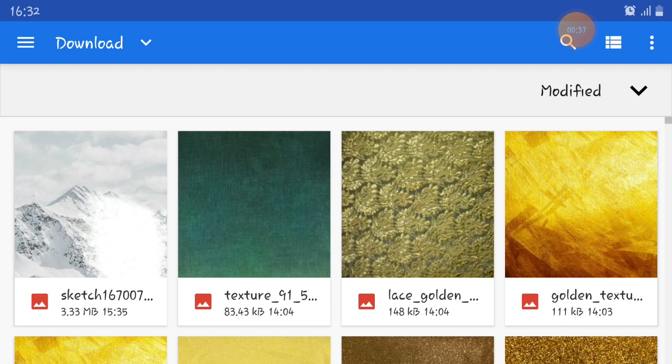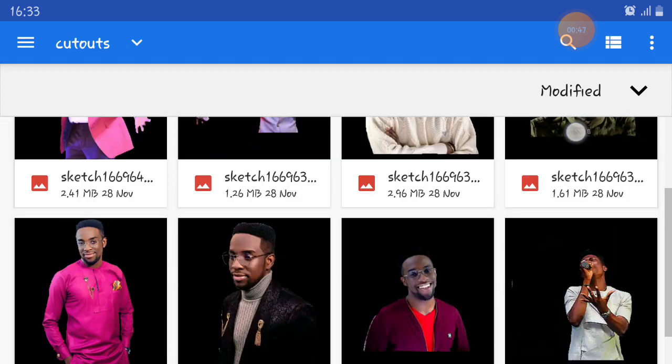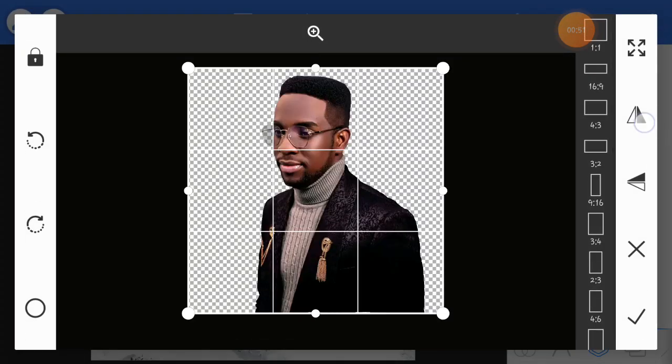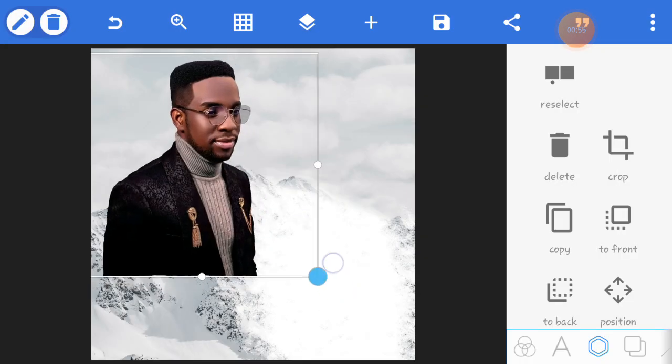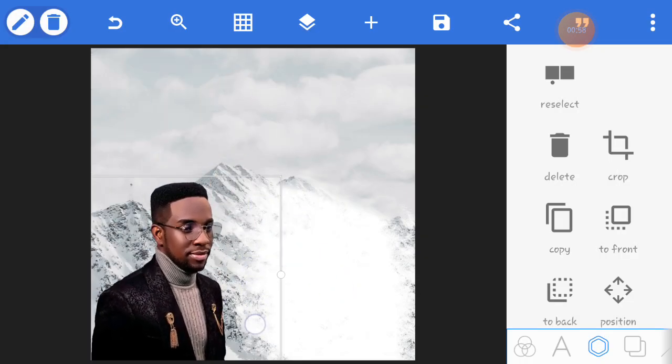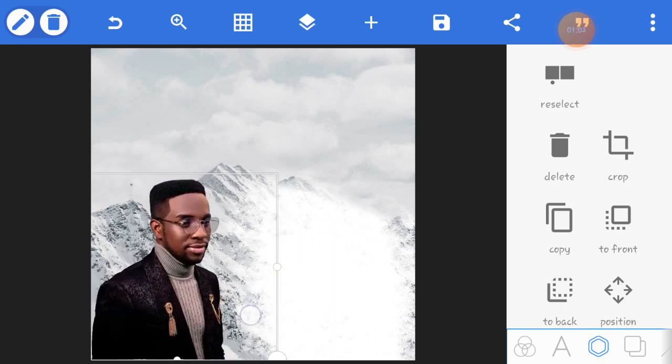I'm going to import everything that I want. I'm looking for the resources for this project. So I'm coming to my cutout. So I have my cutout, so I'm looking for okay, Mr. Gooch. So this is Mr. Gooch that we use. I'm going to flip this one. Remember to watch the steps, follow the steps. Don't miss any. Make sure you follow each and every step.